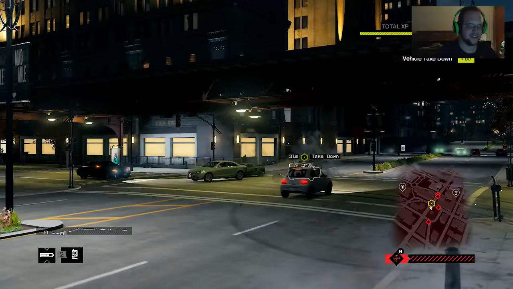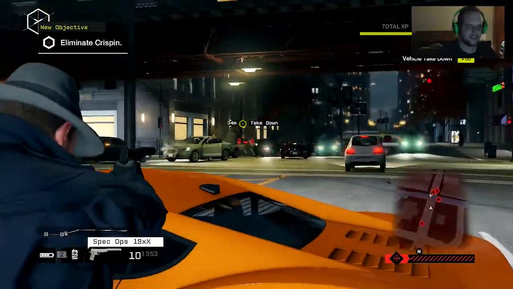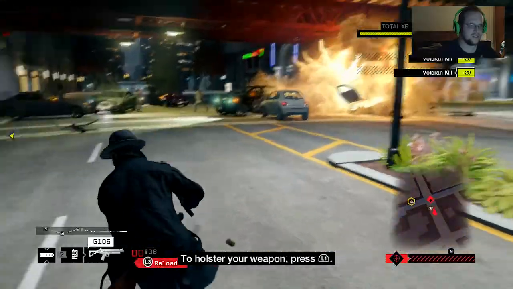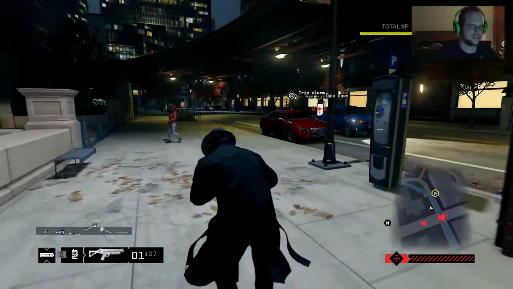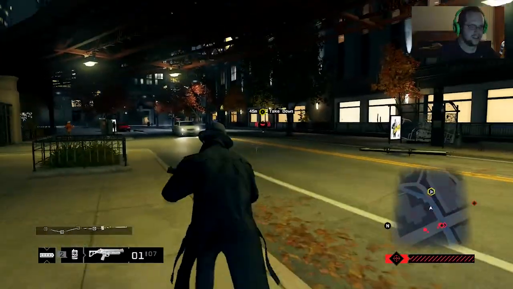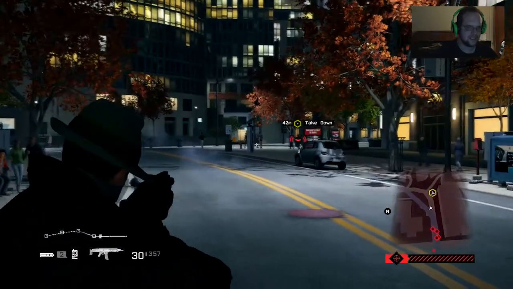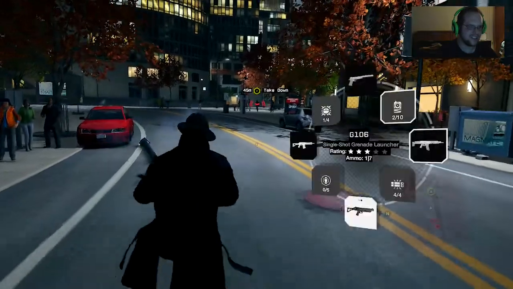That's gonna hit the bastard. Damn it, where'd he go? Oh, I got him. He's out of the car. Gonna head him off. Alright, screw them. I'm just gonna go take him down. Doesn't matter. I don't think it matters if I kill him, right? Because it says take down, but... Actually, you know what? We're gonna do this a fancy way. We're gonna snipe him.